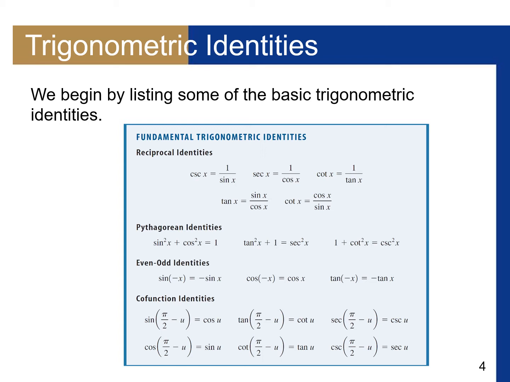So here we have sine of pi over 2 minus whatever radian we have here will be equal to the cosine of that. So these are some new identities that you need to spend some time looking at. Frankly, a lot of times these are available for your reference, so they're not really something that you have to memorize. However, knowing is always better than having to look it up.